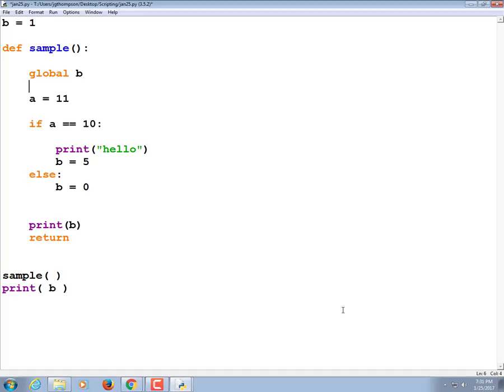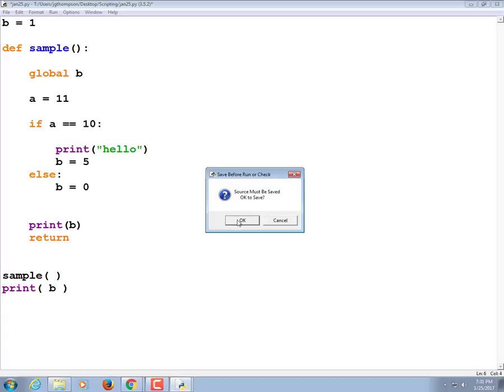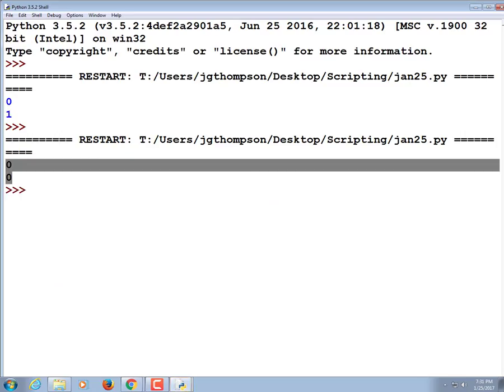But any changes I make to that variable, I want you to continue to keep in your memory. So that way, when we set b either equal to 5 or to 0, that change actually exists down here. And so it printed out 0 both times.